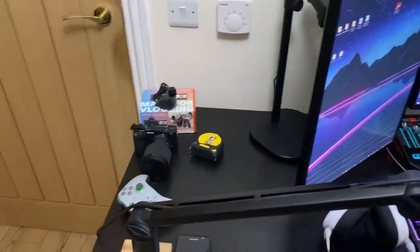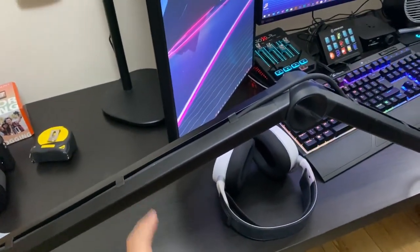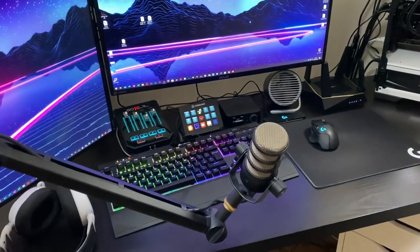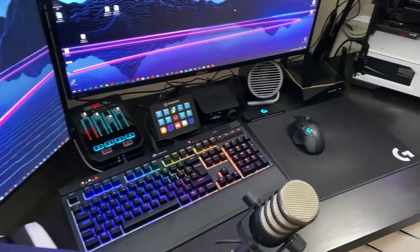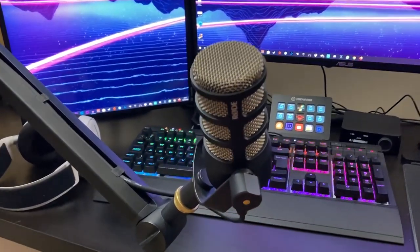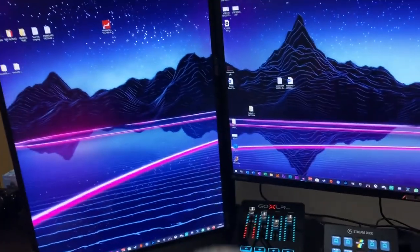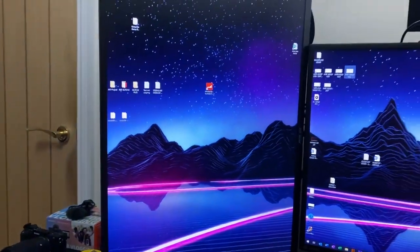So we'll start over here, I suppose. Ignore those boxes. It's a Blue Yeti boom arm because I got it with a Blue Yeti mic originally. Ignore the cables down there, horrendous cable tidying. I've since changed the mic out, so I'll sit down and I'll go over everything. This is a Rode PodMic, dynamic mic, XLR connection, etc. It's very, very nice. This boom arm is annoying though, as I said at the start. I need to get another one. If anybody can recommend a boom arm, it just doesn't really stay in place no matter how I adjust it, and it does my head in.